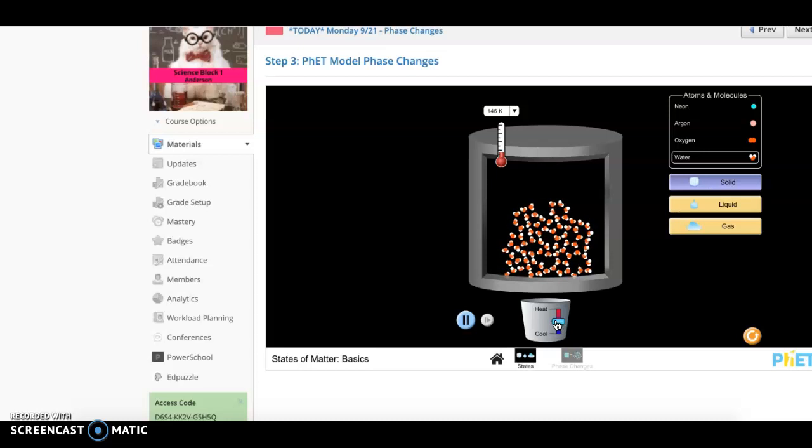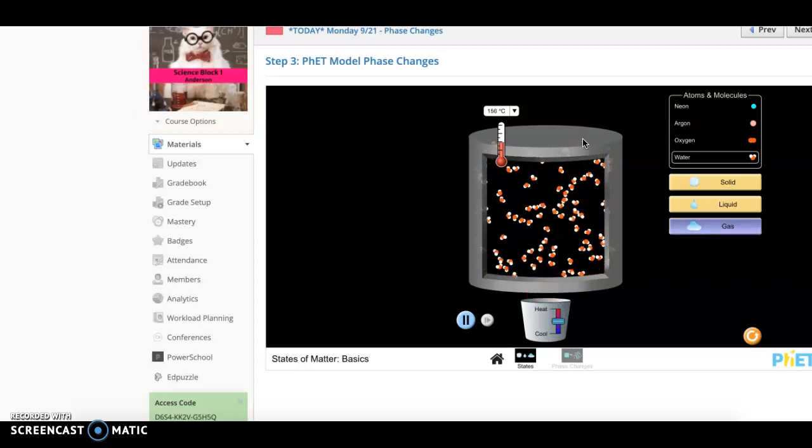So when it's solid water, we can cool it until it's solid. Oh, I forgot to tell you, change this to Celsius. So this is solid. I want you to record. We're going to heat it up and record what happens. Notice our temperature. Okay, it's 0 degrees Celsius. So now we're at a liquid stage. Okay, this should be a liquid stage. And then if we were to heat it up past 100 degrees Celsius, we would see it's going to become a gas. And this is what it'll look like when it's a gas.